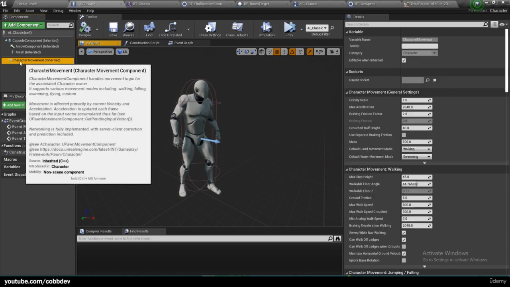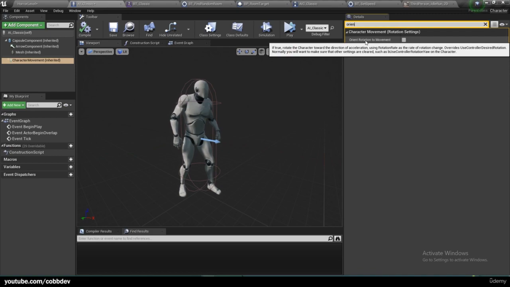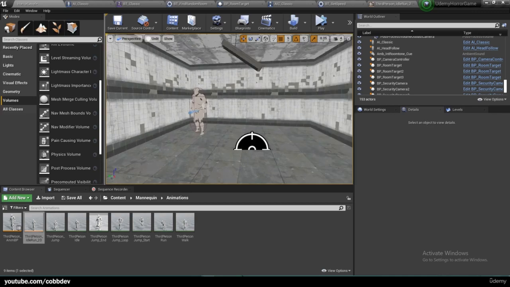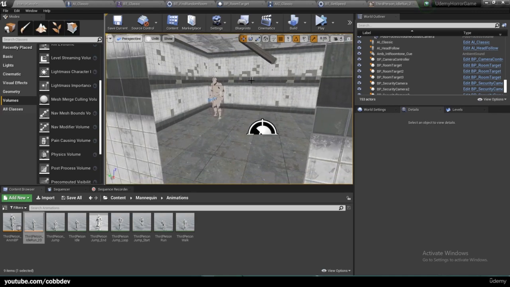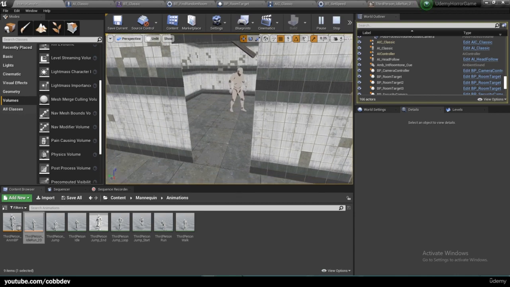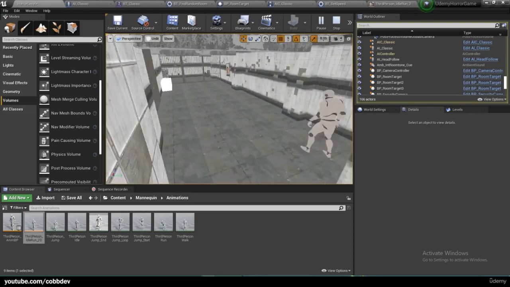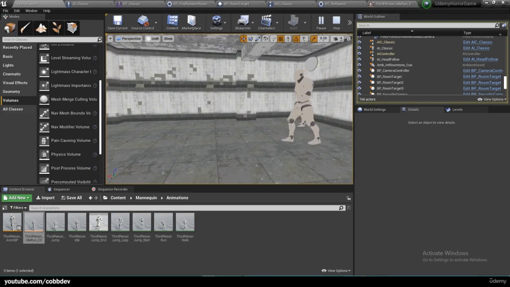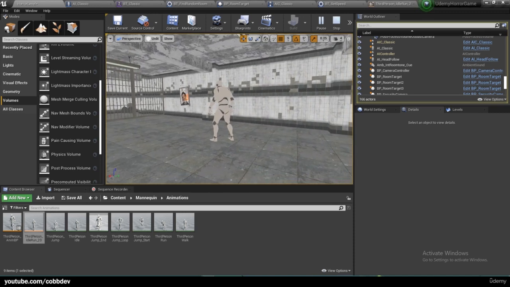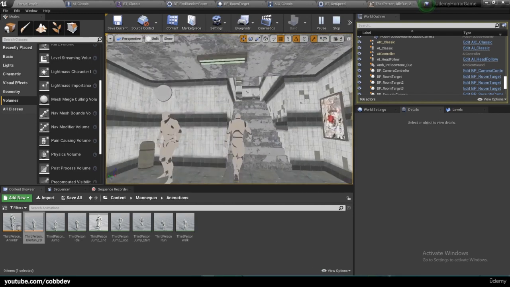And then lastly, in the character movement, we can search for something called orient rotation to movement, and we do want that checked. So now when we hit play, he should rotate towards the way he's moving over time. So you can see he kind of turns like that rather than just snapping his rotation, and it looks a lot more human. It'll probably look best once he gets down here and then turns around. So let's see what that looks like. All right, yeah, that looks great.